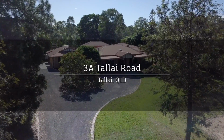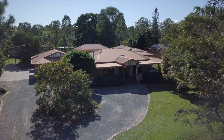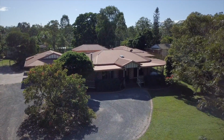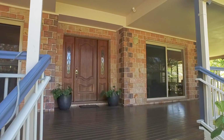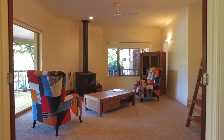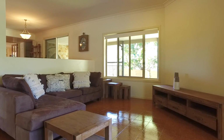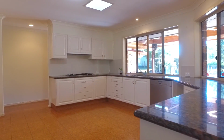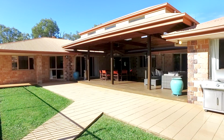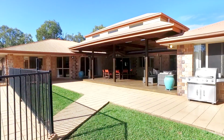Situated in a prime acreage precinct, this immaculate single-level 60-square residence, positioned on 1 acre of flat, usable land, provides the ultimate acreage lifestyle. Grand in all its proportions, this stunning home offers 4 living areas, 5 generous bathrooms, a master chef's kitchen with walk-in pantry, and an expansive undercover outdoor entertaining area overlooking the pool and lush gardens.